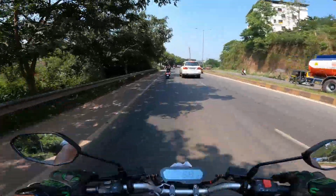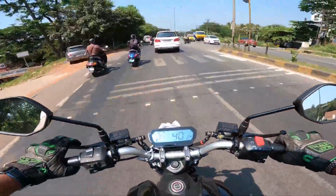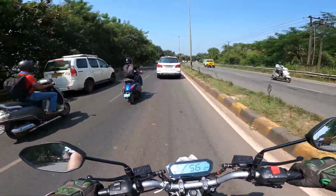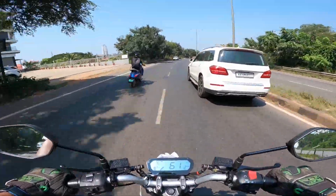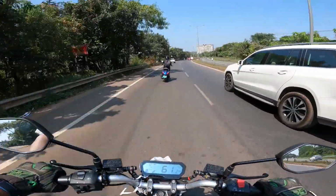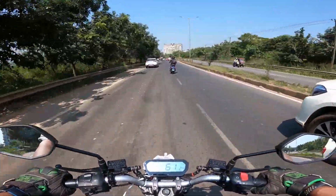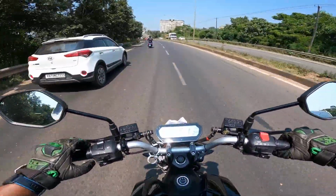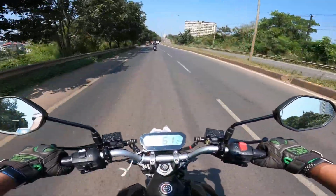I want to do a top speed just to figure out how's the braking. Braking is okay. Braking is on the softer side. It's more like a progressive braking. It is more of a soft braking than a hard bite to it. So yeah, we've already done about 60 kilometers per hour, 62.